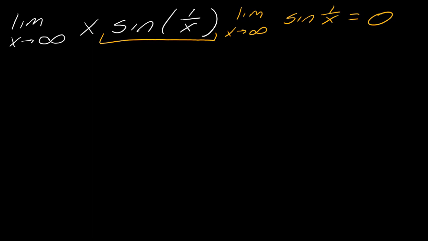So that's kind of the general idea behind this. You know that 1 over x as x approaches infinity is going to 0, therefore this is really going to sine of 0, which will equal 0 on the unit circle. Okay, so at the moment, maybe that doesn't totally help me because now I've got infinity times 0. And you might think, oh, infinity times 0 will just be 0. But no, that does not work like that. Infinity is just such a strange idea. It just kind of drowns everything out. So this idea of having infinity times 0 gives us this indeterminate form.